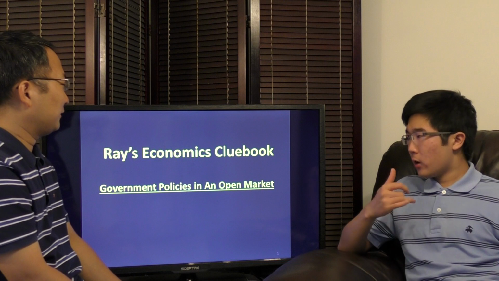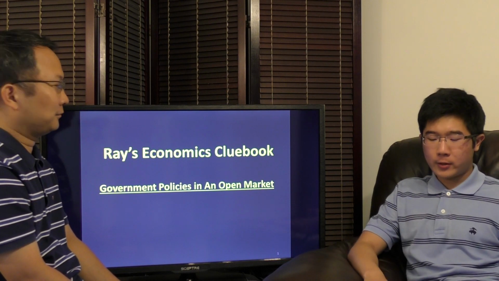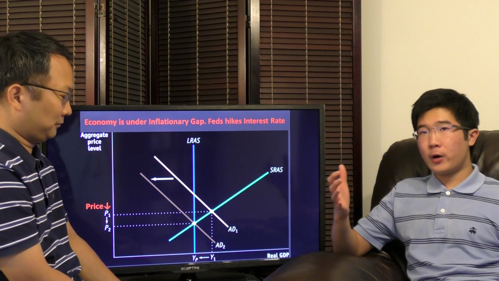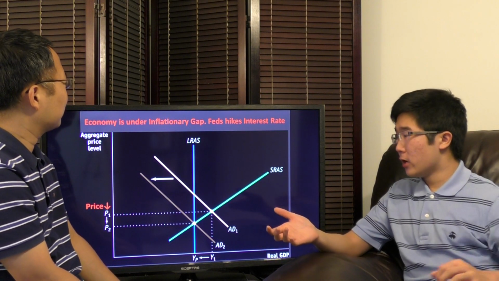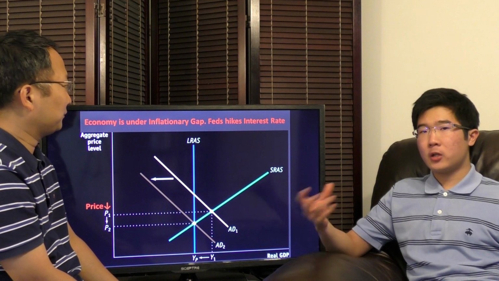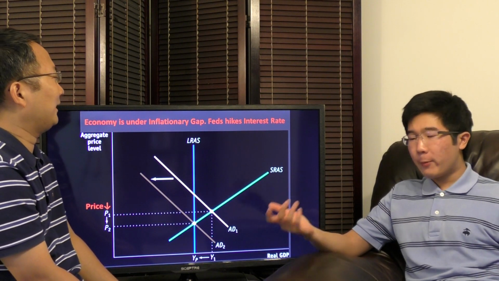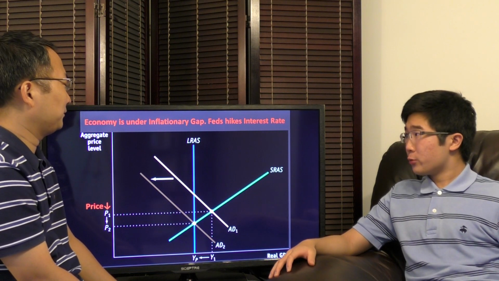Today we're talking about government policies, how we're now in an open market environment. Government policy at the most basic level is already a foundational part of our economic knowledge, but we've only talked about it in a theoretically closed economy so far, with no trade, because trade complicates things. So basically, we'll review what we talked about.